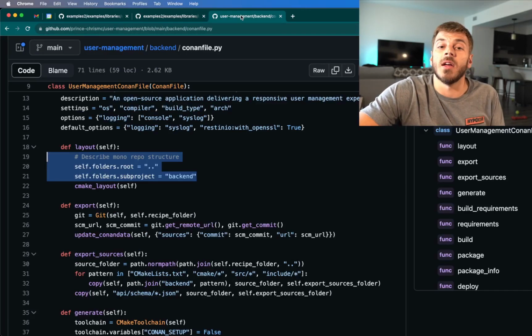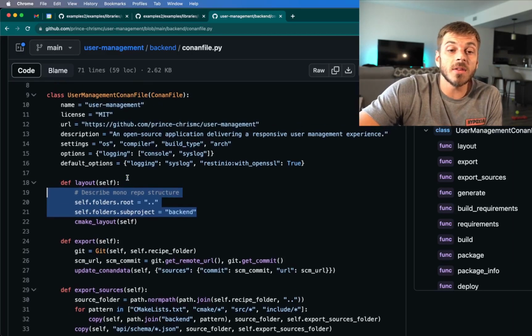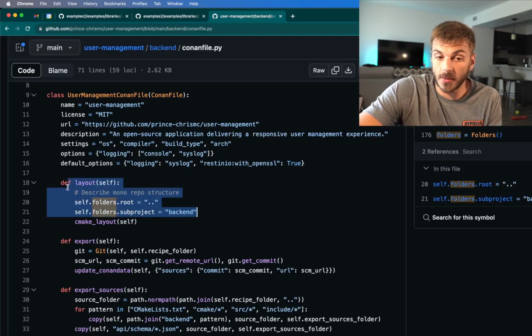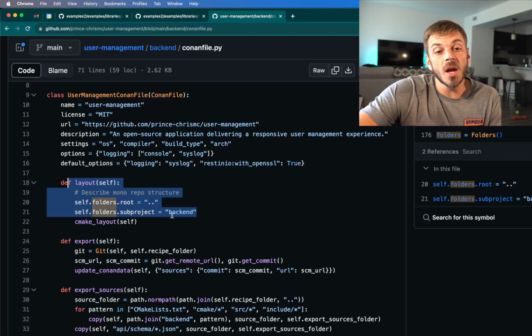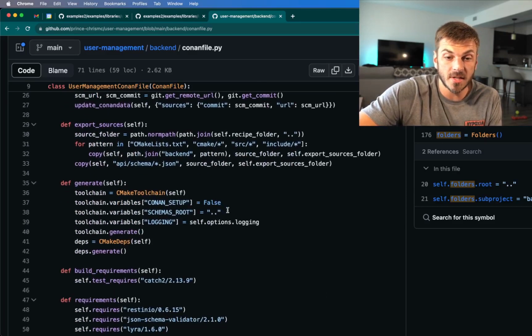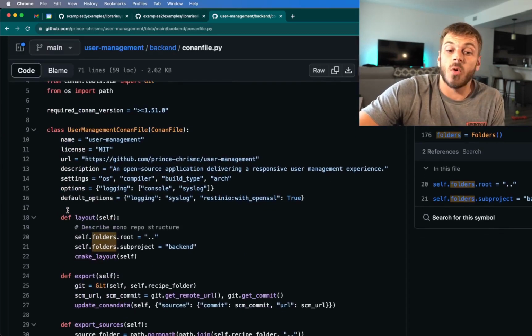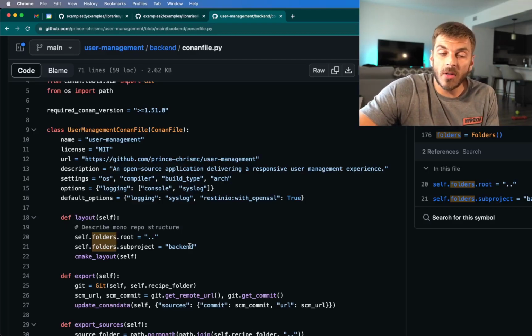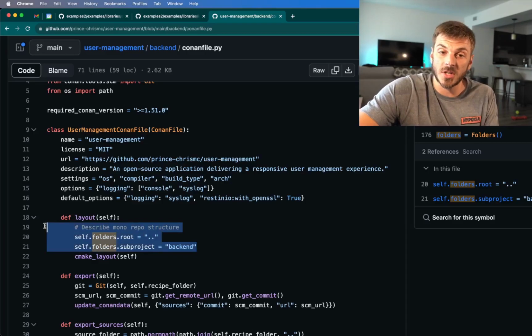All right. And if we go back to our original starting point, you could see here, this is a project that I build and package. However, it wasn't until I actually needed to use a layout where I decided to actually upgrade to using a recipe. Because I'm using a monorepo where there's multiple different points, this one in particular has the API in a parent folder that we need to access for these schemas. Regardless of that though, this probably didn't need to actually be a recipe. So this was the coup de grace, that moment of realization where like, oh yeah, this project actually deserves its own recipe.